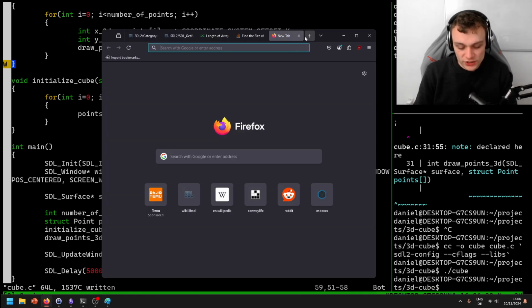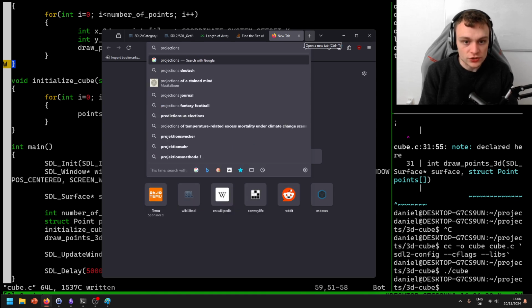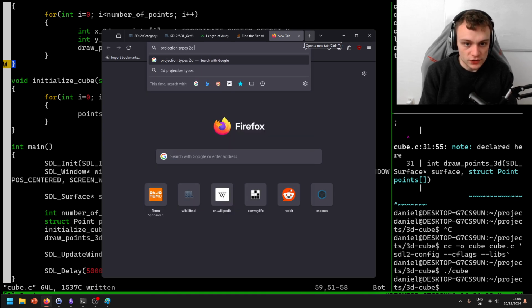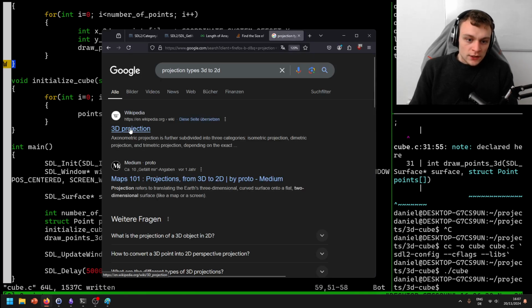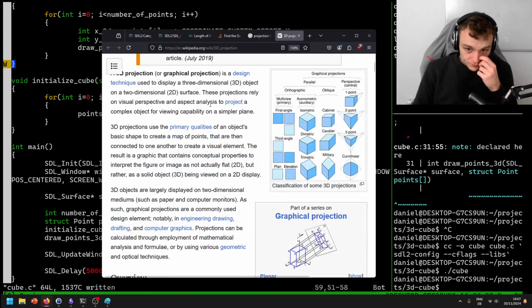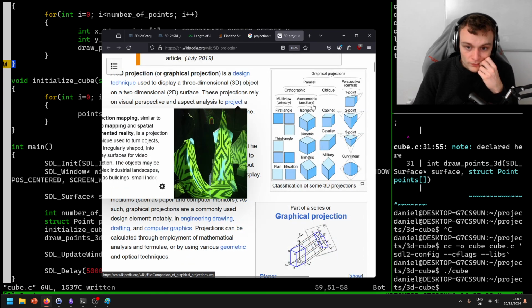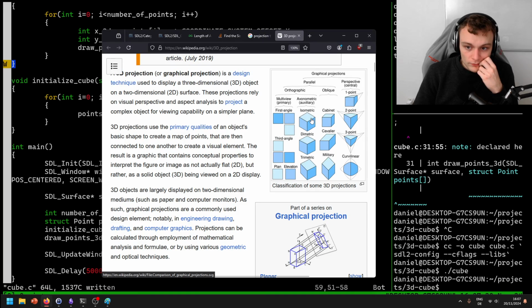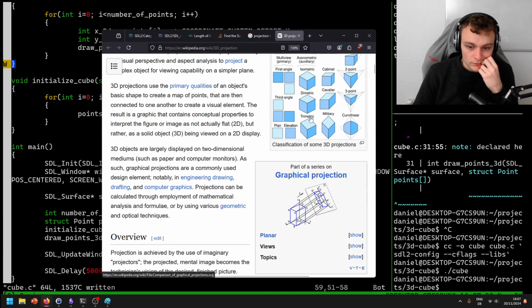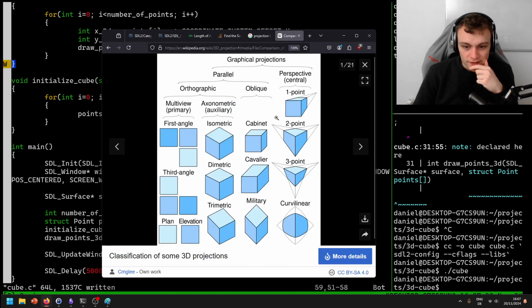Let me look up the projection types. Projection types 2D or 3D to 2D. Yeah, there are a couple of different projection types that we might have to consider. We have, I think, a parallel projection.